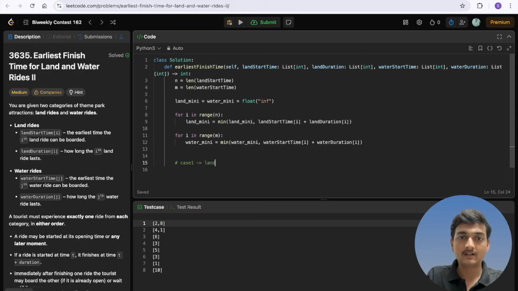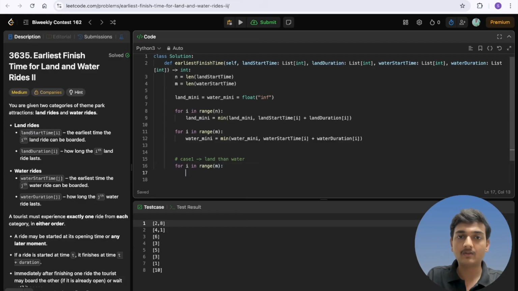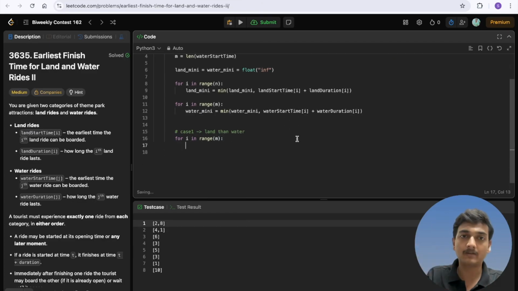land, then water. Okay, so for I in range M, and why I'm writing M, because I will be comparing for every water. So wait time I will be calculating first of all, max of 0 comma water start time of I minus land mini.